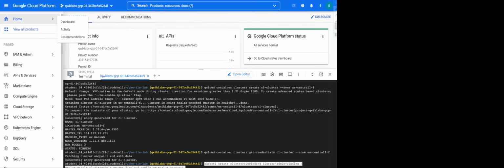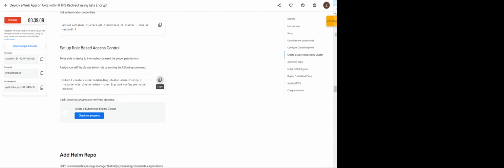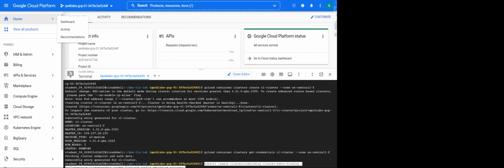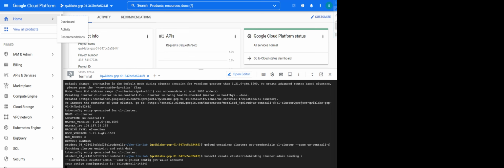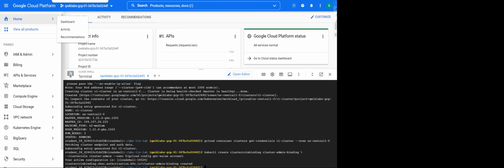Okay, this one is different. Cluster admin binding created.